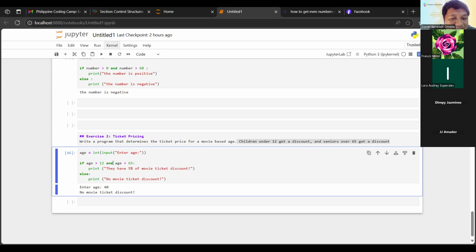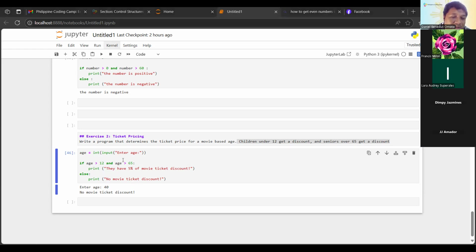You can't satisfy the age in that way because you can't be greater than 12 and at the same time greater than 65 and then get a discount, right? Oh, no, wait, you can get that one, but you can't be in between those numbers and not get the discount. So that's why it's wrong. But that's okay, ma'am. At least you understand what you need to fix.